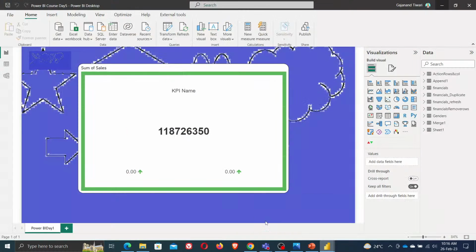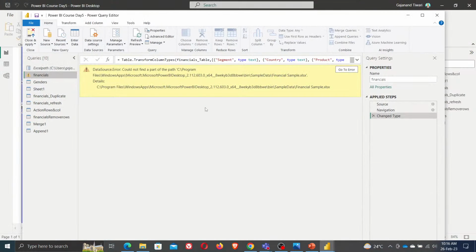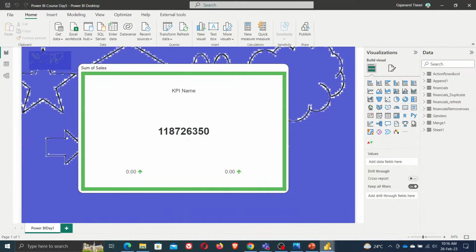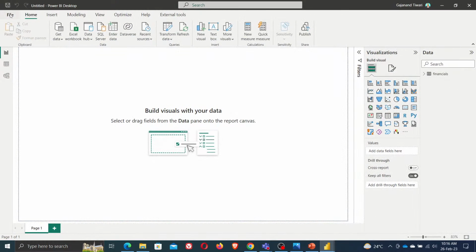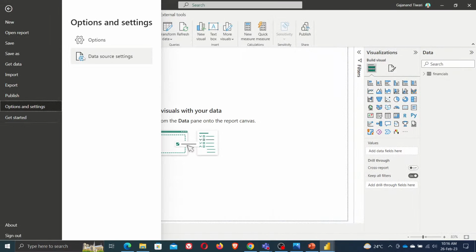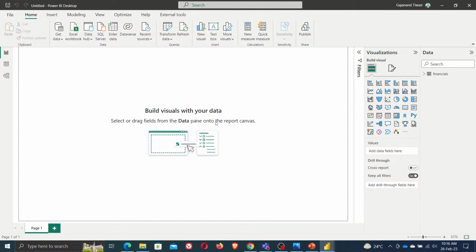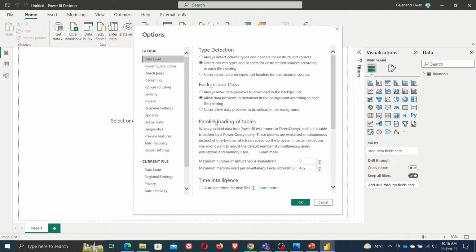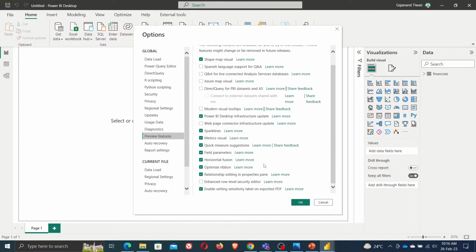Maybe I have not enabled the policies. Wait. Okay, not here. Here as well. Settings, options, preview feature.